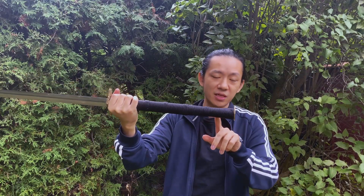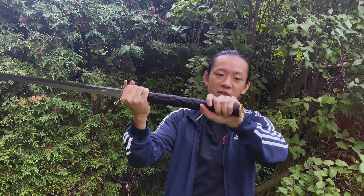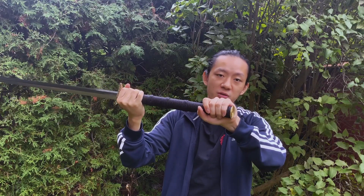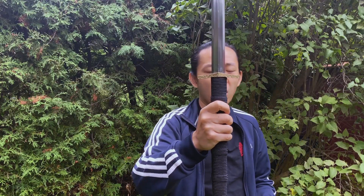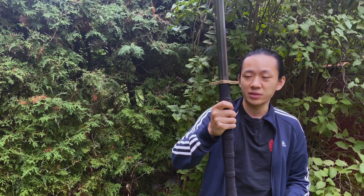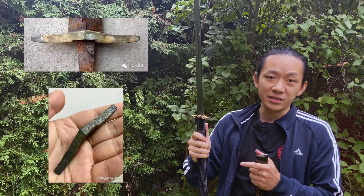The pommel is exactly the same design as the shorter Chu Jian, where it has a taper, so when the hand comes down to the end it's more secure. The guard design construction uses the same process as the shorter sword — they use 3D printing to print out the guard and also the pommel. The guard itself is an uncommon design from the Chu or Han period, but it is made after a period antique, so it is indeed historically accurate.